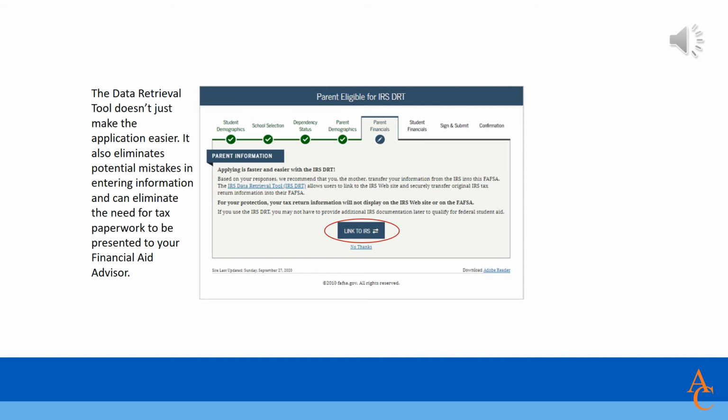The data retrieval tool doesn't just make the application easier, it also eliminates potential mistakes in entering information and can eliminate the need for tax paperwork to be presented to your financial aid advisor.